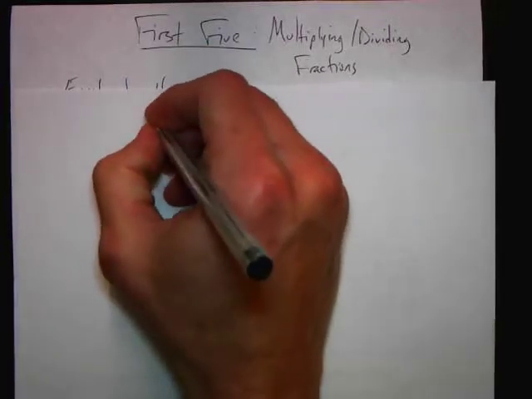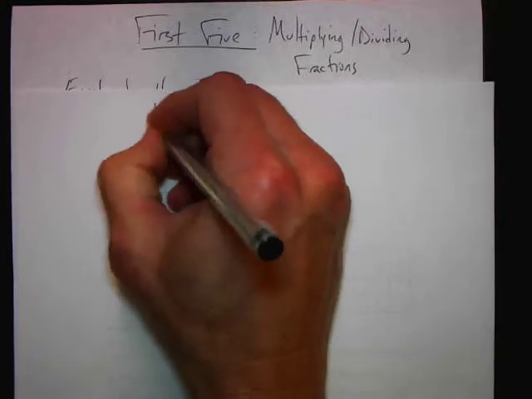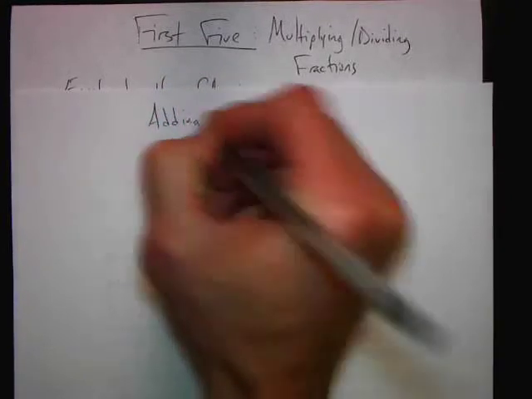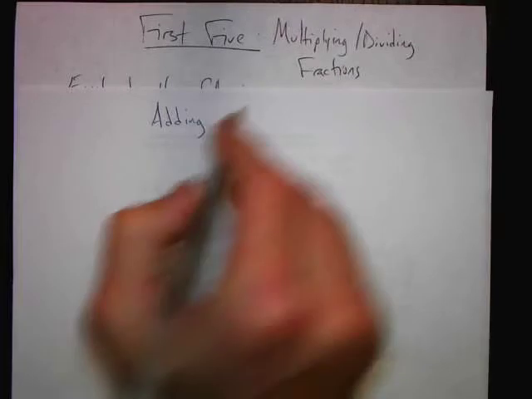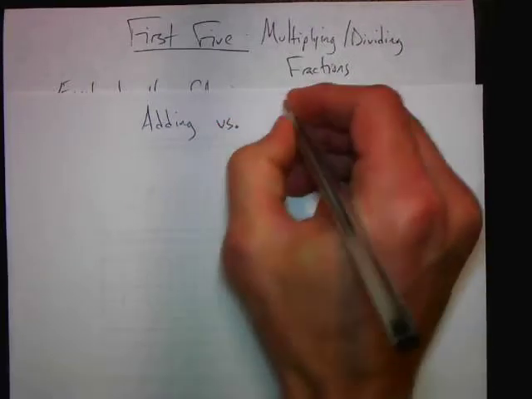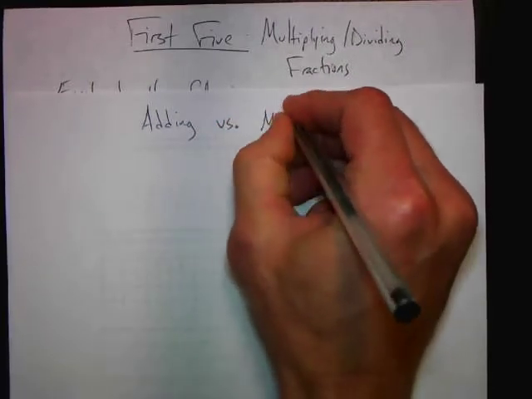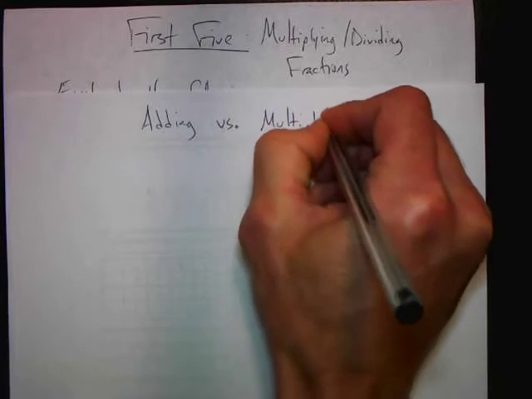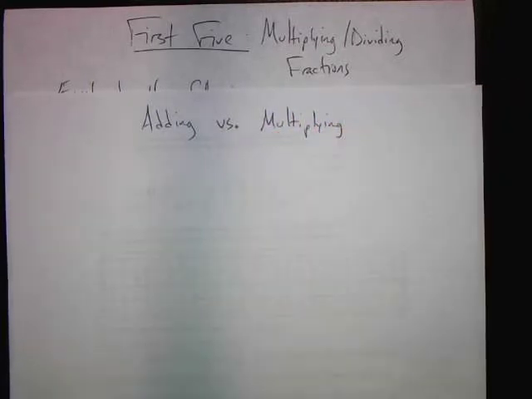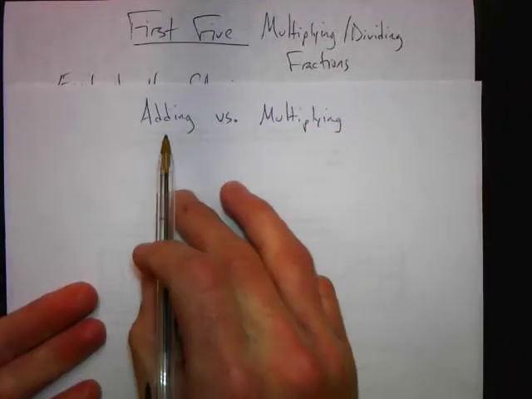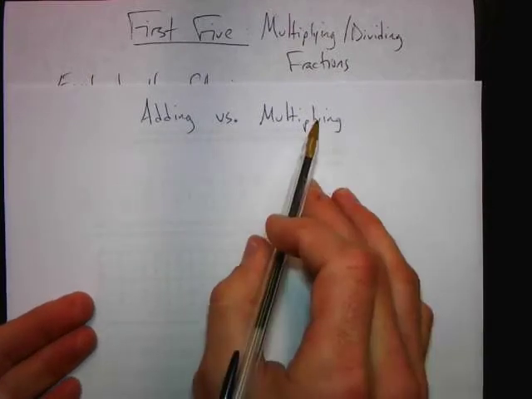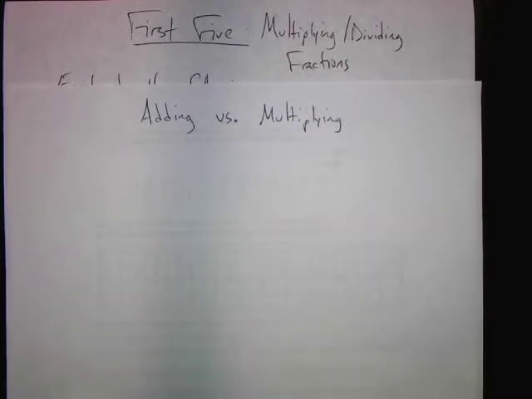So as I said before, adding and subtracting are kind of the same thing. So I'm just going to call it adding. And whenever I just say adding, consider it's also subtracting. And whenever I say multiplying, consider it's also meaning dividing. So adding and subtracting are the same thing. Multiplying and dividing are treated the same way. And now we have a difference.